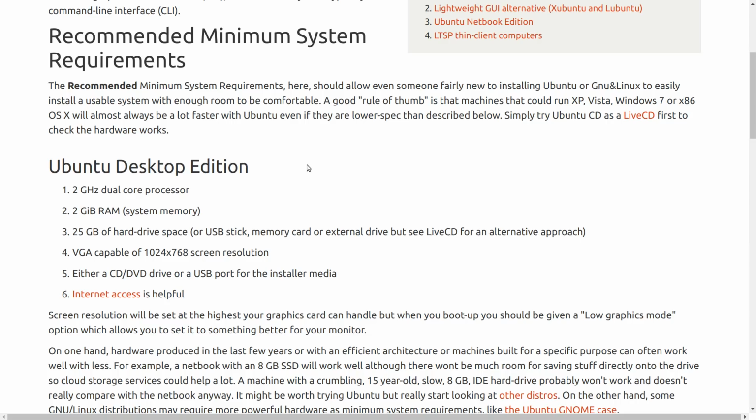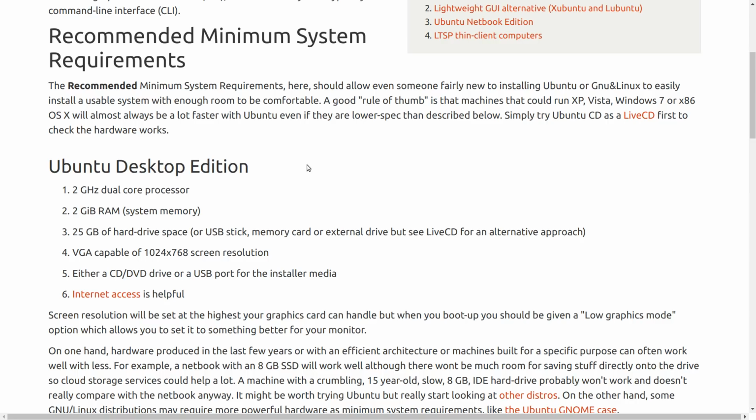So whatever you want to do is up to you. Now, the very, very latest machines might be a little bit iffy. They might be a little bit hard to get started. I've always found that you usually have the best time getting Linux installed on a machine that's one generation back. And if you're just starting out and you're looking for hardware, those are all over the place and they're cheap.